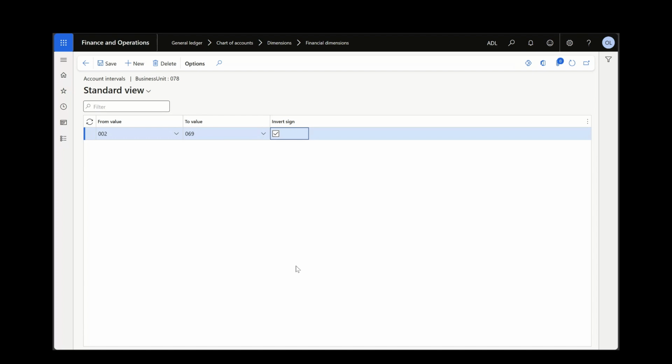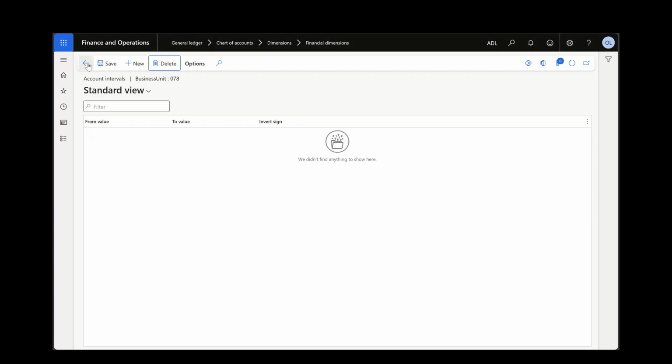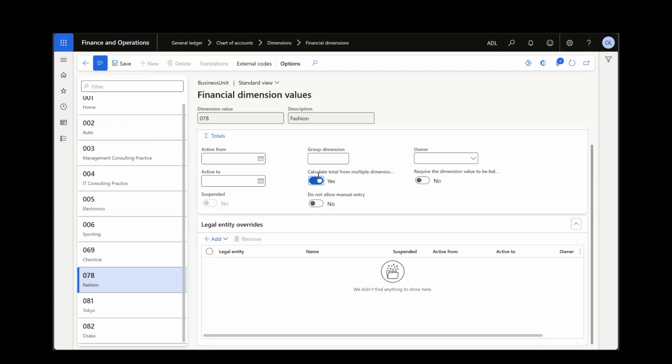If it's positive, the system will change it to negative. That's the purpose of this invert sign, but we are not doing this. So let me delete it. Deleted. Then we go back. We don't need total for now.